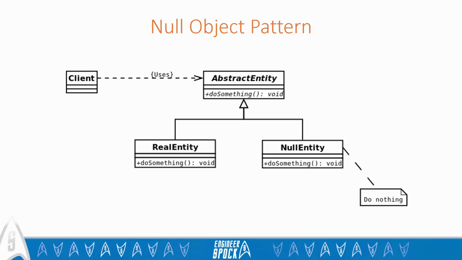In order to do that, we need to extract a base class, which is represented on this diagram as an abstract entity. Please notice that we extracted the API of the real entity, which is represented by a method named doSomething. After that, we can roll out a null entity, which inherits from that base class. The implementation of the doSomething method will be empty in this case. So, when a method needs a real entity, it should require an abstract entity to be passed in as an argument. If other methods which return an abstract entity need to return a null value, they will return a null entity. So, if throughout the system we use null entities instead of nulls for this particular type, then we will not get null reference exceptions. Let's consider an example.